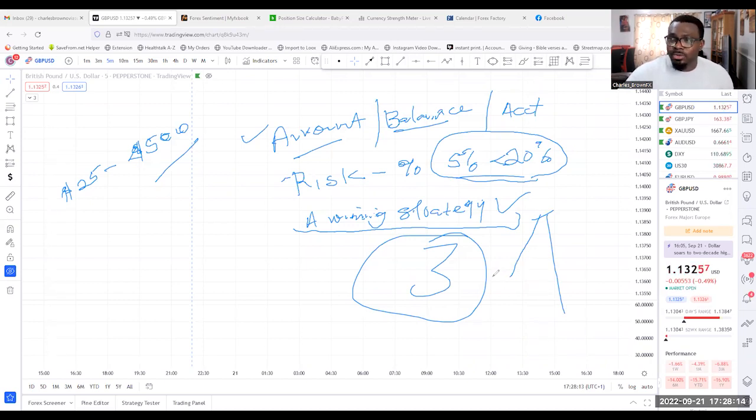No matter what you do, if your forecast is on a downside, and then you enter a trade around this zone, and the market pushes up against you like this, and then your stop loss is somewhere here, and out of fear you close your trade, it is because you don't understand yet.